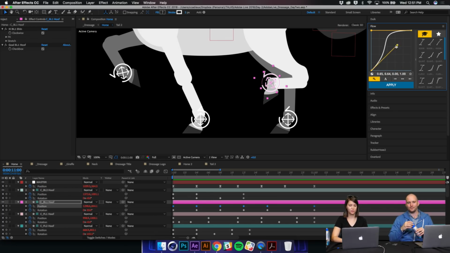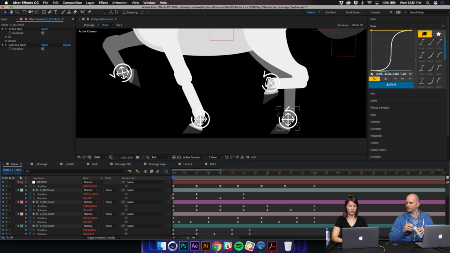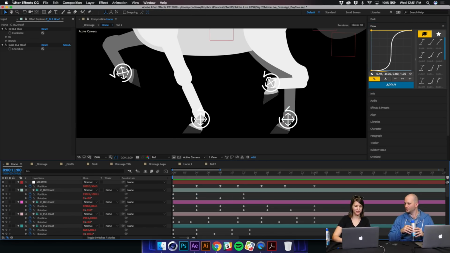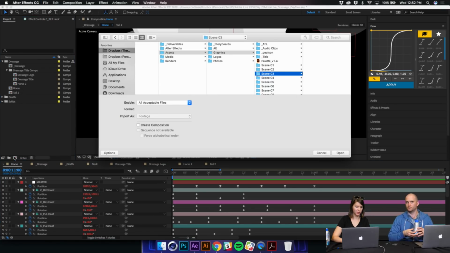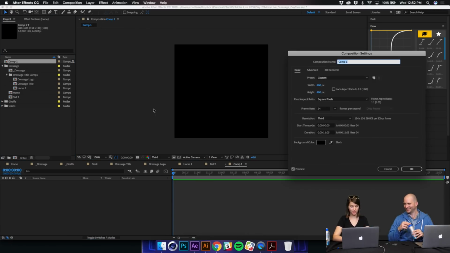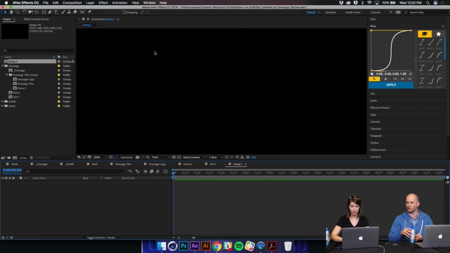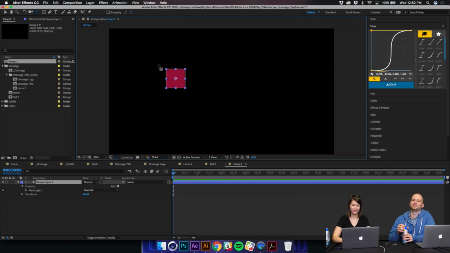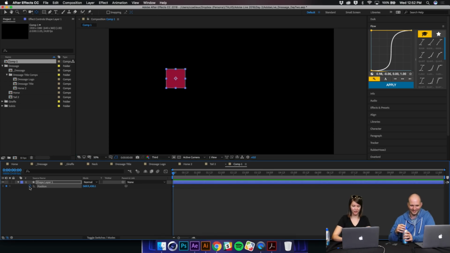It's like you just play with curves right in here, and then it's so easy. You grab your animation and you just, oh no, here I messed that up. But I'm gonna open up a new thing just to show you a real quick example of it. Make this a normal size. So if I position, that's way too much. Position keyframes.